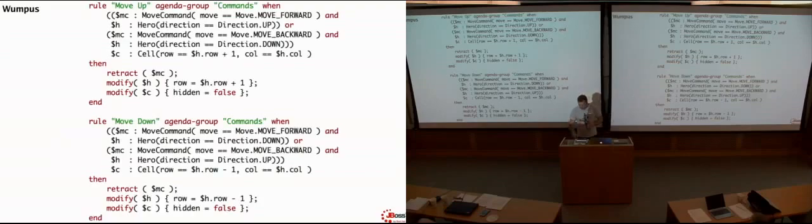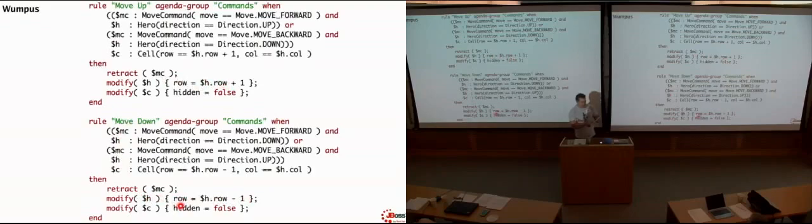So you can see the OR here. This allows me to have two different types of logic. These two rules, though, are mutually exclusive, so only one can fire. So it detects which way you're facing, which way you want to move, and then it's simply $H refers to the hero. It increases the row count, so that will move them +1. If it's going this way, it changes it to -1.